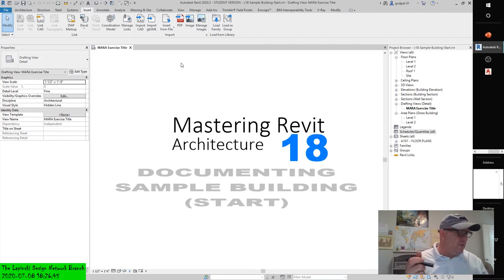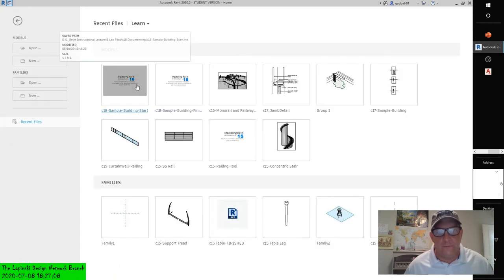Okay, so let's go through this. In the sample workflow, you've created area plans for the usable area scheme. Eventually, you may want to create another area scheme based on departmental spaces. You haven't created them yet, but you want to create your sheet list, including the area plans that you will create later. To do this, follow these steps. It looks like I'm going to have to open up the finish one. I apologize. That's not a problem. Let's bang it right out.